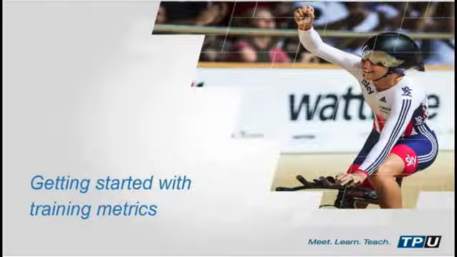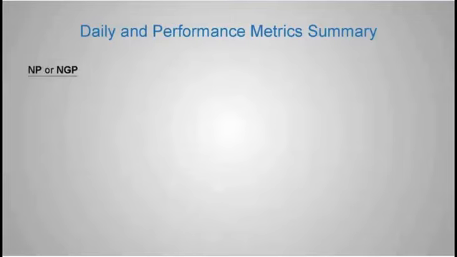Now we can see how the daily workout and performance management metrics work together so that you can start using them in your planning and analysis. We start with normalized power, normalized graded pace, or average heart rate to give us a better idea of the physiological demands of a workout. And we already know something about the athlete's ability in the form of their functional threshold for each of those data types. Then we can compare the normalized intensity of a workout to the athlete's threshold to get the relative intensity of the workout, or intensity factor.